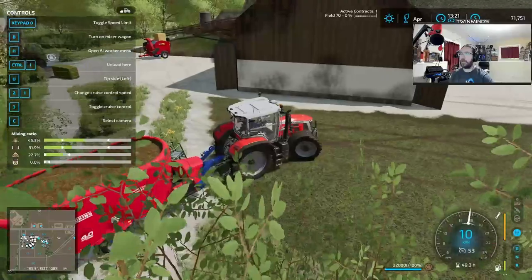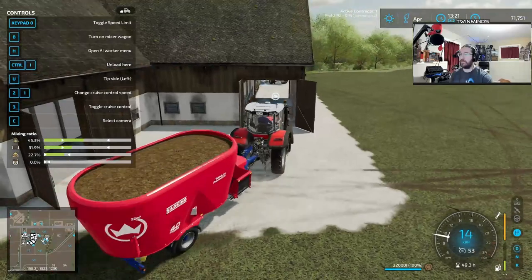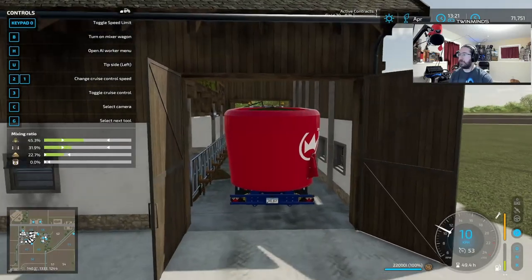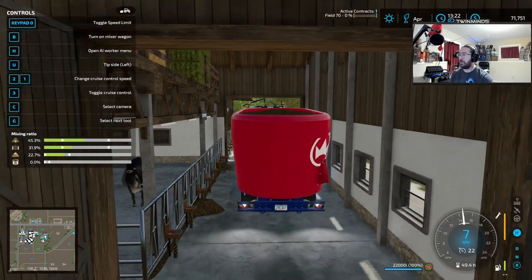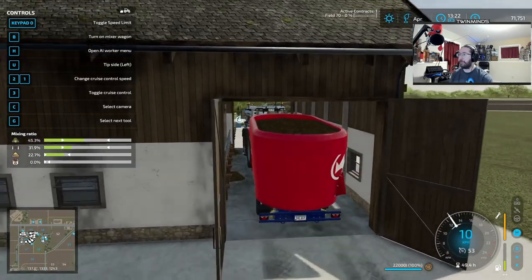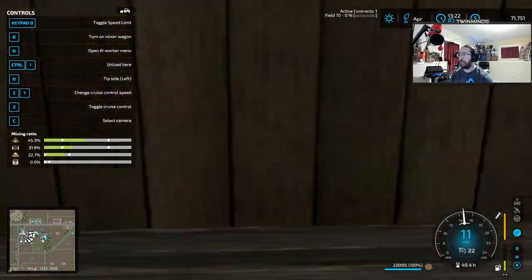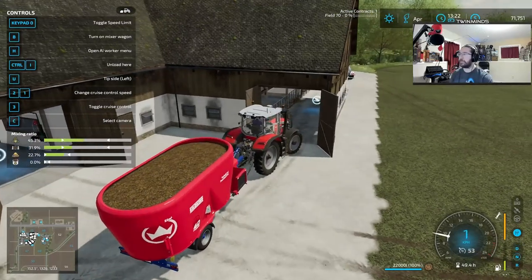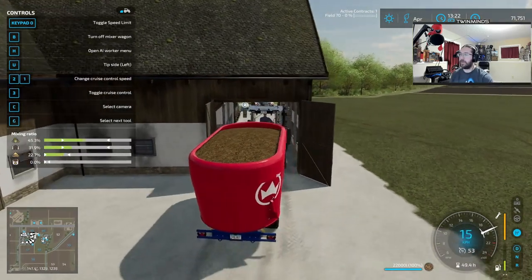Yeah, I did not make this very convenient to drive around and through and such. So we're gonna have to figure something out for that. You are tip side left. This is good. Where's your trigger? Where's your trigger? Oh, it needs to turn on first. Right, forgot about that. It's on.